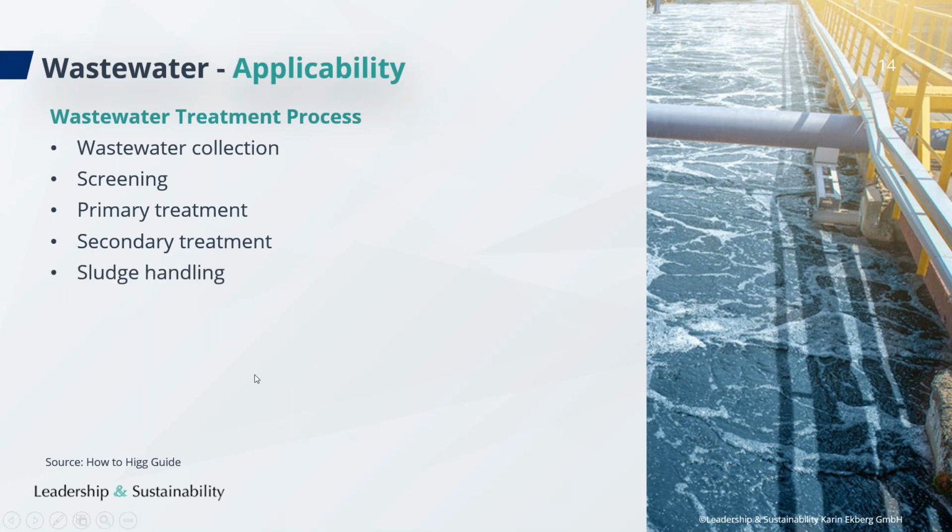Then we have the sludge handling. The sludge that precipitates during the secondary treatment is removed at regular intervals and dewatered in a filter press, normally. The filter cake is disposed of, then the filtrate water is fed back into the wastewater treatment plant. And most of the time, especially if you have an industrial wastewater treatment plant, the sludge will actually be hazardous. And then accordingly, the sludge needs to be taken care of as a hazardous waste stream.